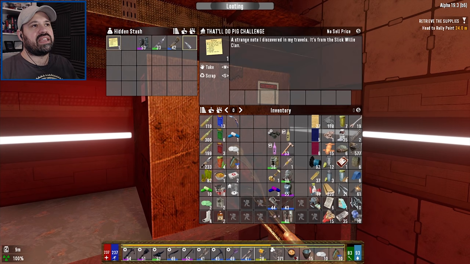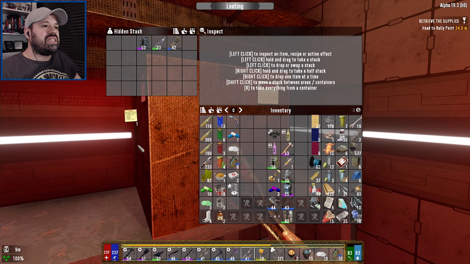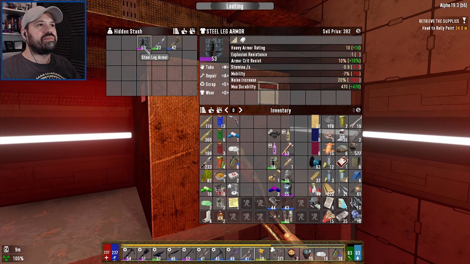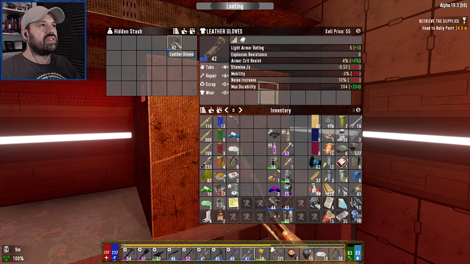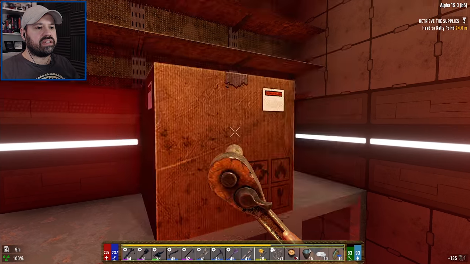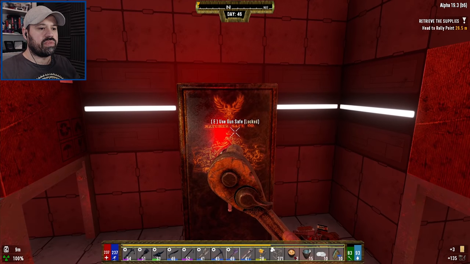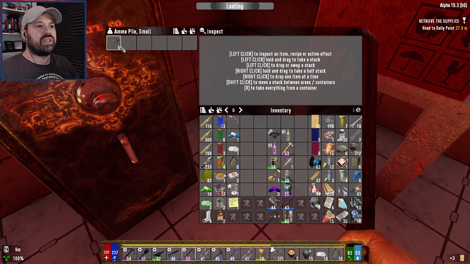I'm not going to take these guys with me. Stranger discovered from travel. Slick Willy, what is that? That will do a pick challenge. Yeah, we might take them with us if we have enough room. Okay, that is steel leg armor. We should repair that. That is at 392. So let's see what that is actually worth once it's fully repaired. And in the meantime, let's open the safe. Oh, there we have some ammunition as well. Very nice.